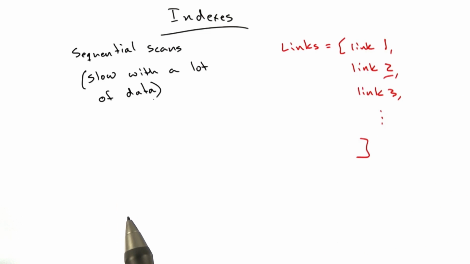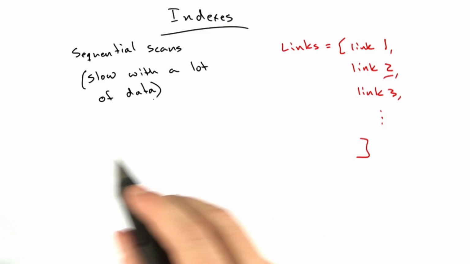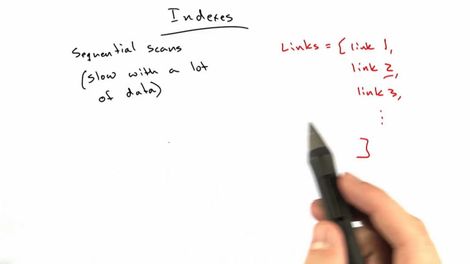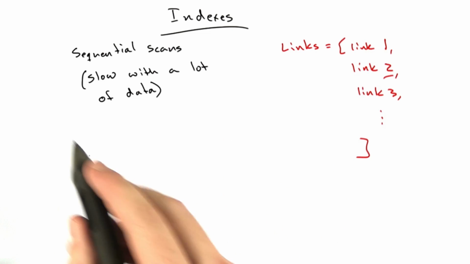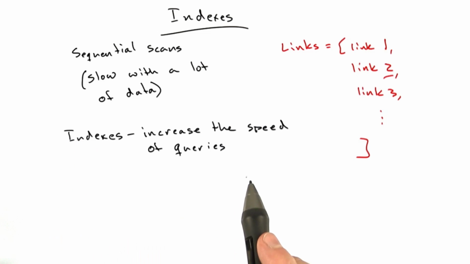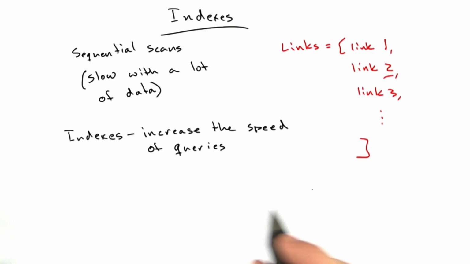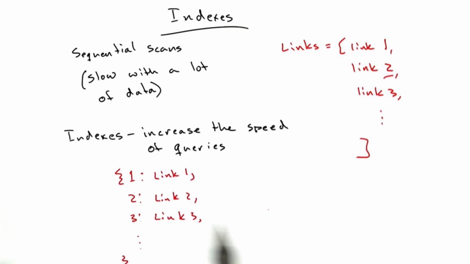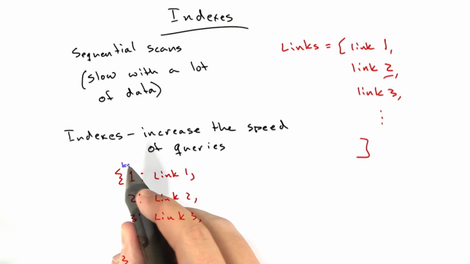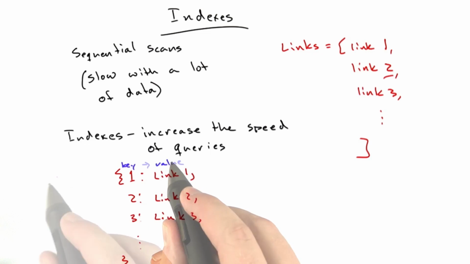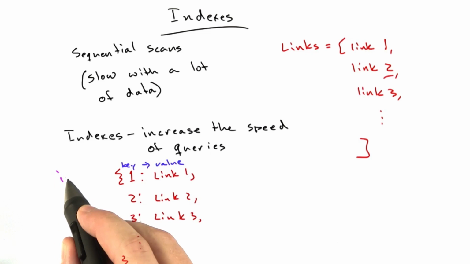So I'd like to introduce you to a new concept called indices. Now, an index is just like an index in a book. They make lookups faster. One index you're probably familiar with already is the hash table. So in Python, you can have a dictionary that looks something like this. That is a mapping, a key, to a value. Let's assign this to a variable. We'll call this just index.